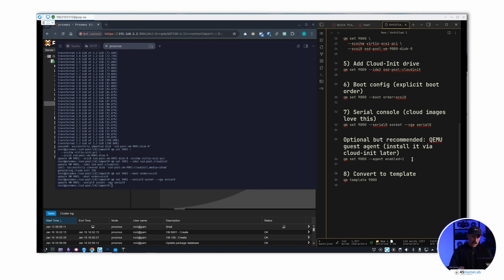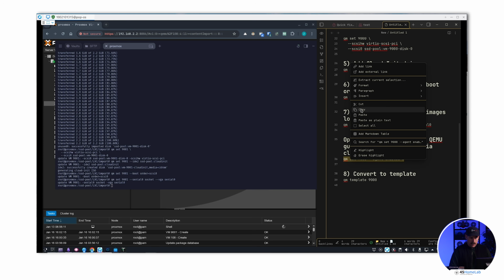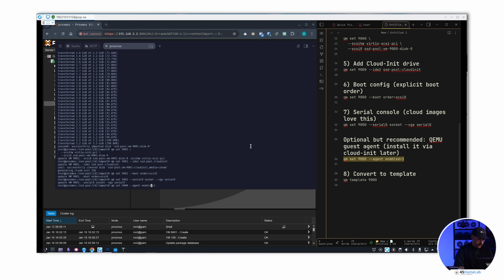And then, of course, we want to have QEMU agent. This is going to allow the Proxmox host to actually talk to the VM or the cloud image at a lower level. Now, this will just do the guest agent, but you actually have to install it or enable it after the fact. So let's go here and here.